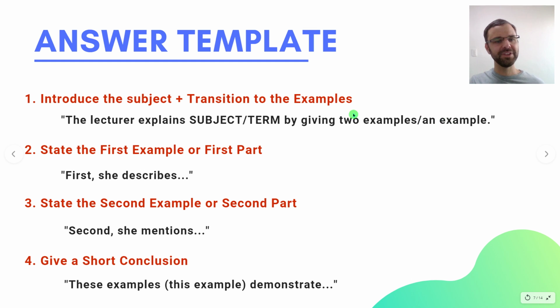Easy and short. Next, you should state what the first example is, or in the case of one long example, the first part. And the template is pretty sparse here. First, she describes, and then just shove it full of all the details you can remember. And I'm going to give you some notes and an example later to show you what I mean. Third, state the second example or the second part. Second, she mentions, and then all the details. And finally, a short conclusion.